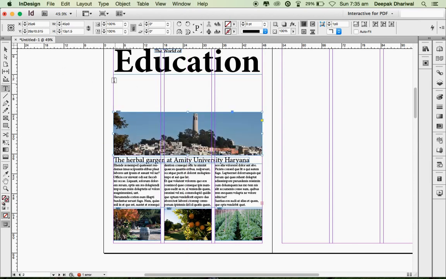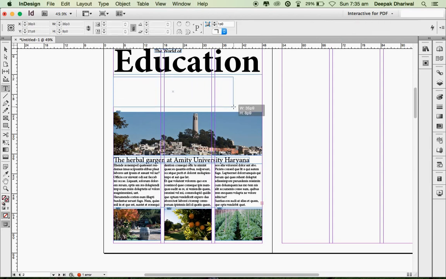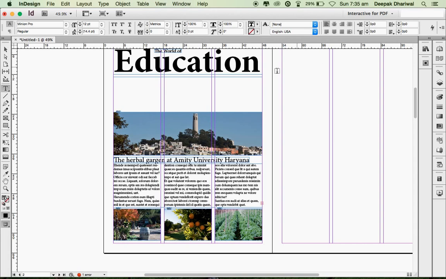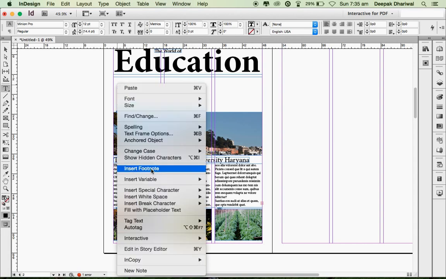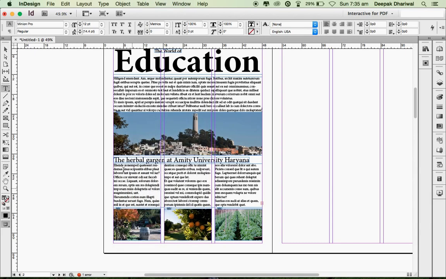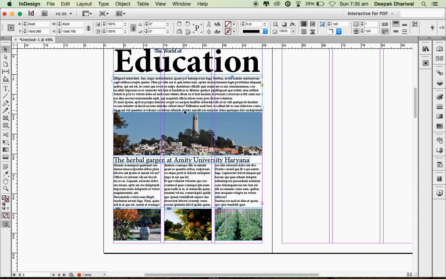Let's take one more text frame over there, and again we can simply fill with placeholder text. Hit escape. Let's keep it.